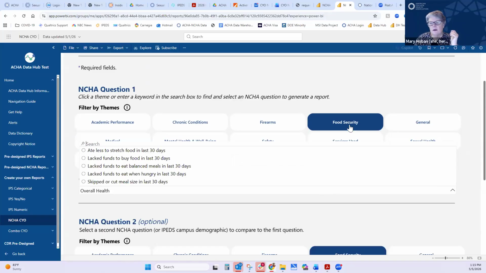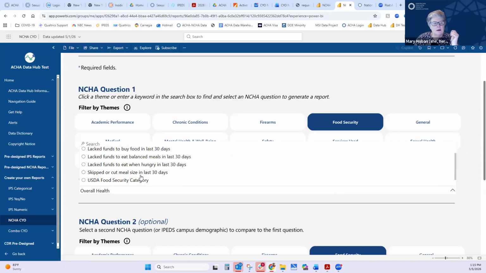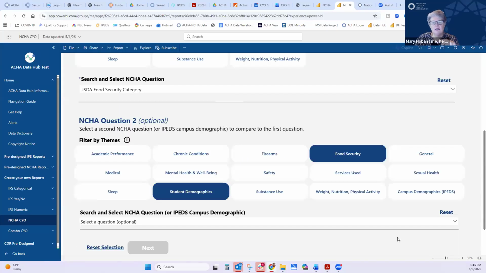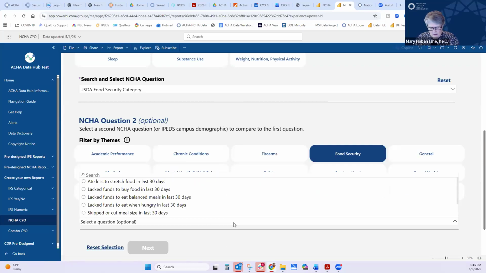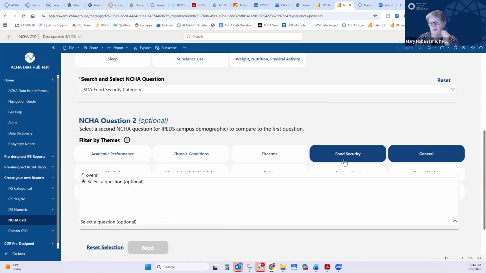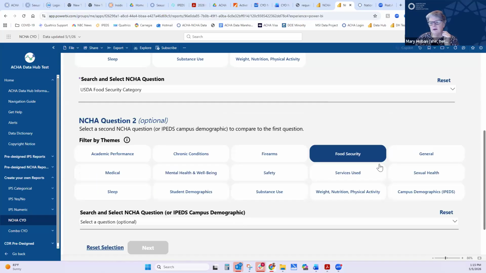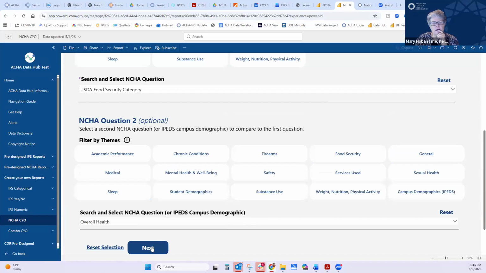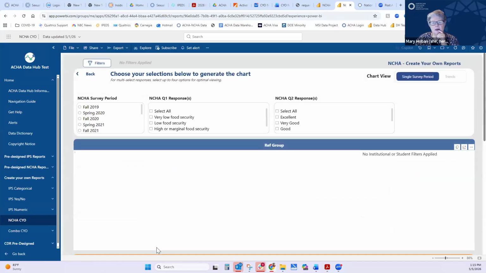All right, so let's look at the categorical food security and flip that. I have to take food security off here, and I have to be patient, not my superpower. Let's look at first overall health without it being collapsed.